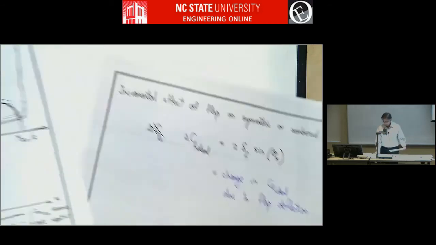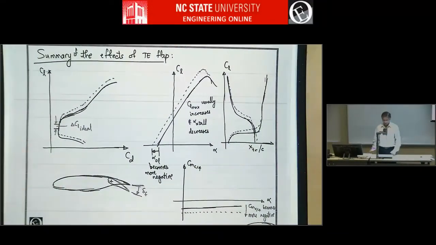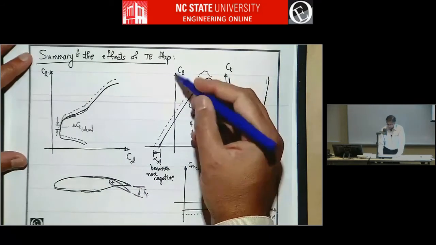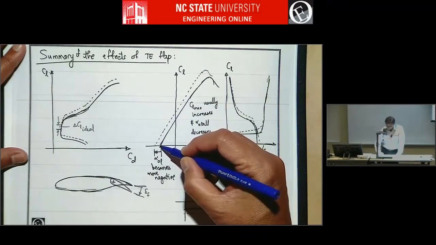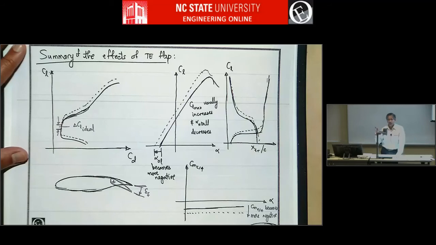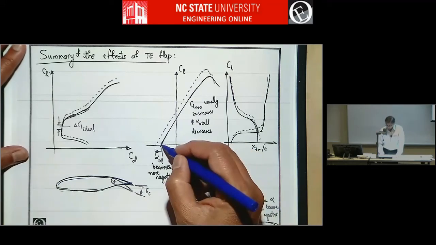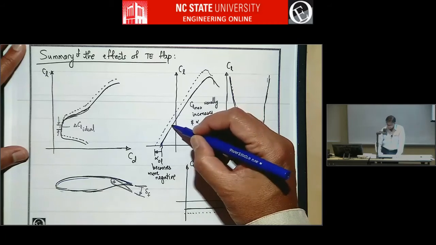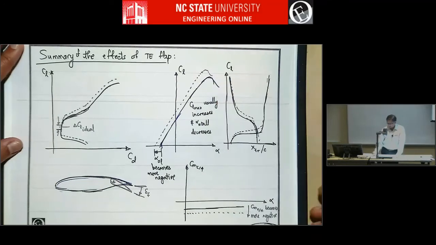So let's now think about what a trailing edge flap does. So the summary of trailing edge flap effects is like this. Okay, let's take the CL versus alpha curve. Okay, so this solid line is the CL alpha curve for just the plain airfoil without the flap. So that's this. This is the plain airfoil. Some cambered airfoil, right? So alpha 0 lift is negative, but lift curve slope is pretty much close to 2 pi per radian, and there is CL max and stall.